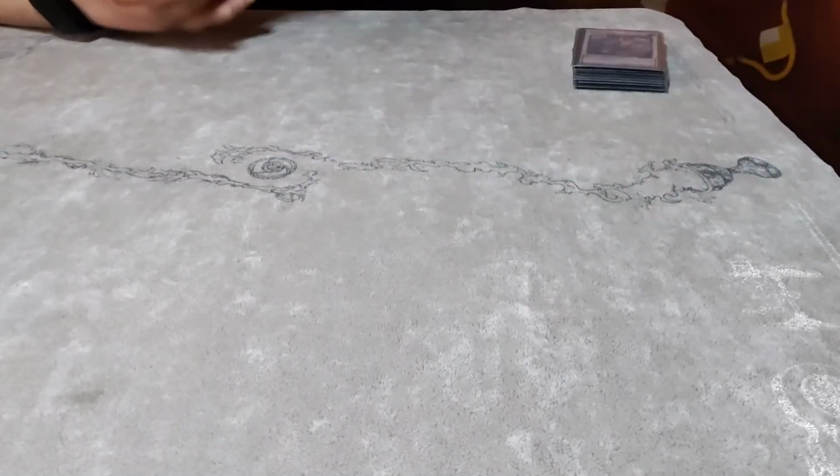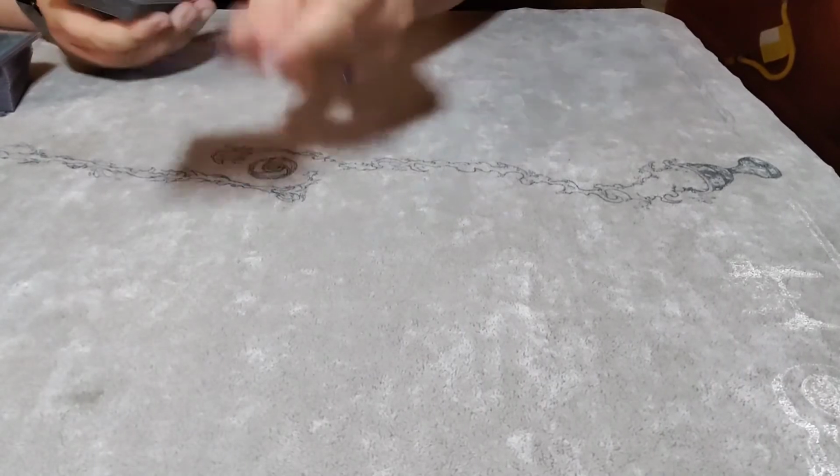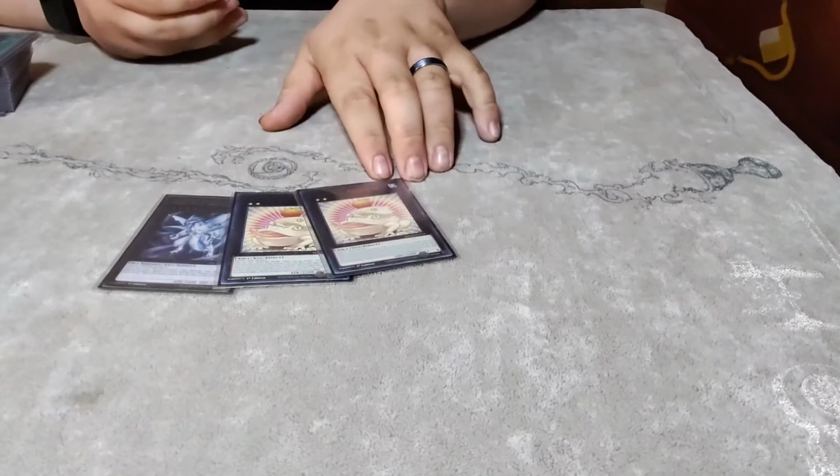That's it for the main deck. We're now going to go over and talk about the extra deck. So we're going to go over my Toad package first.